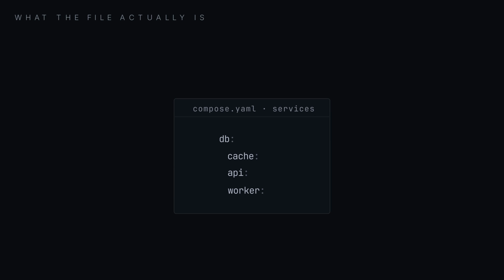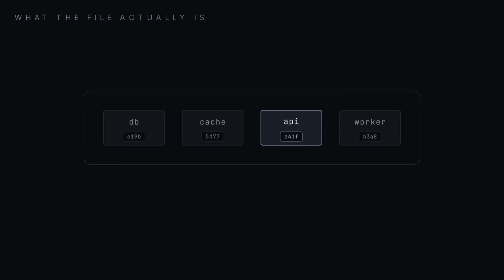It treats the file as a description of a system that should exist, listing the services, the images behind them, the network they share, and the volumes that outlive them. Two things are missing from that file. It never says what order to start things in, and it never says what to do about containers that are already there. Compose answers both by comparing the file to what is already running.